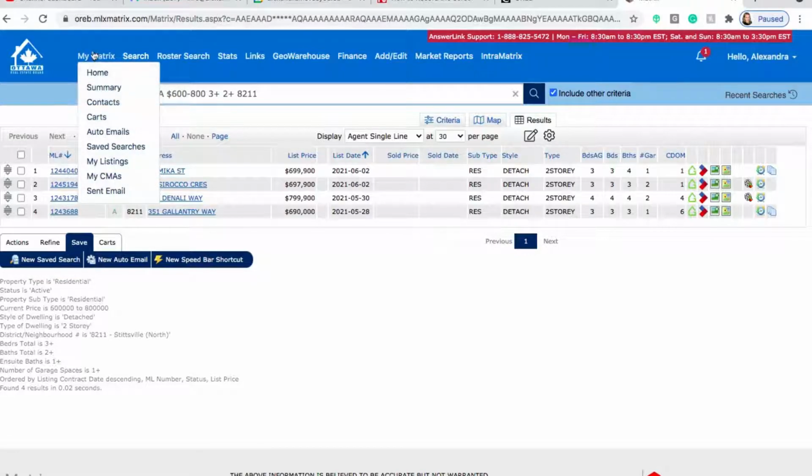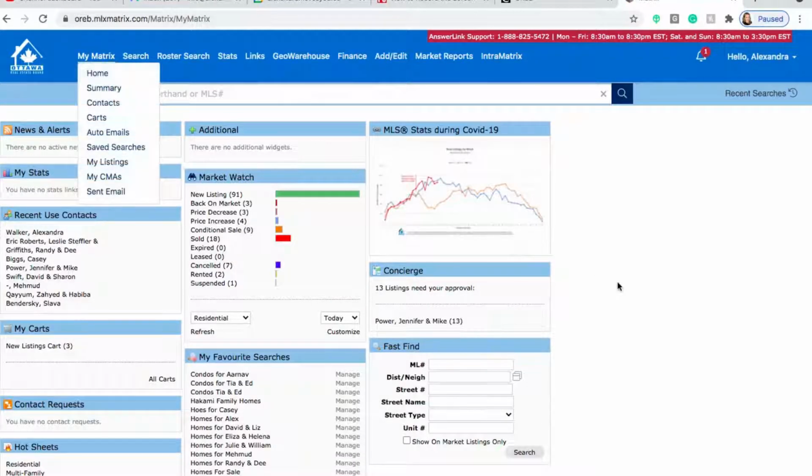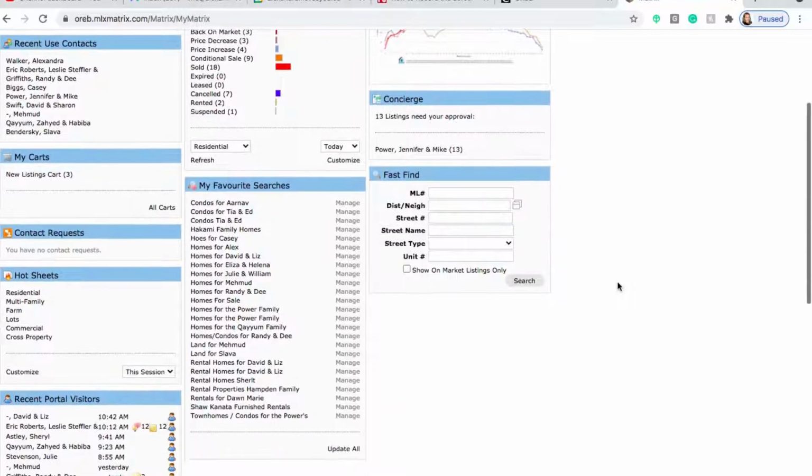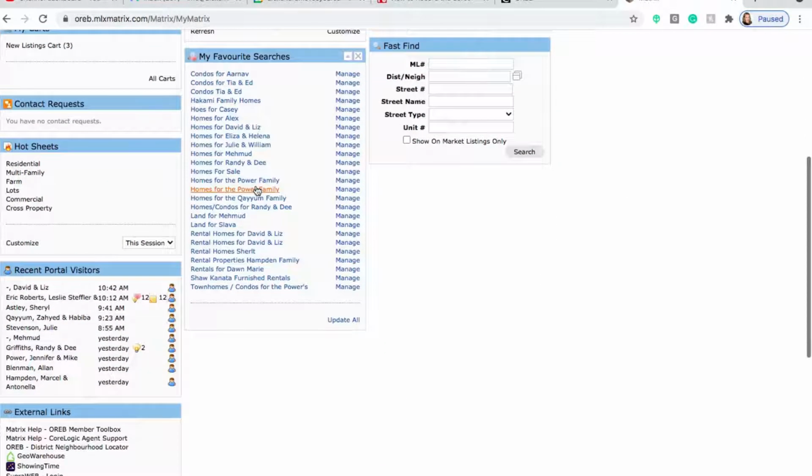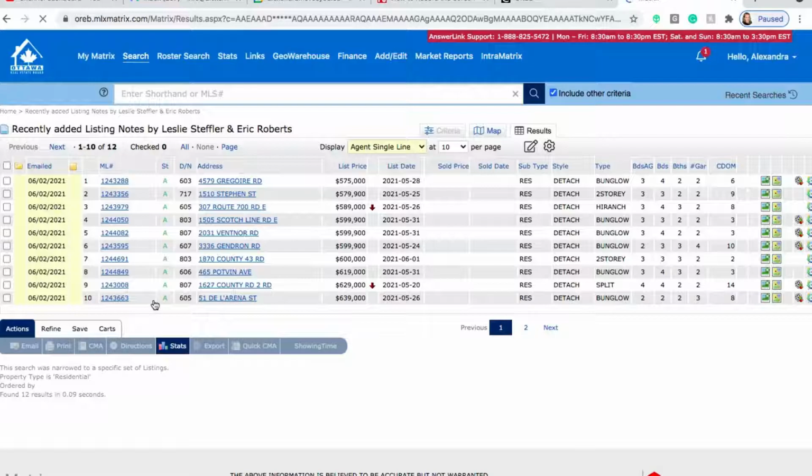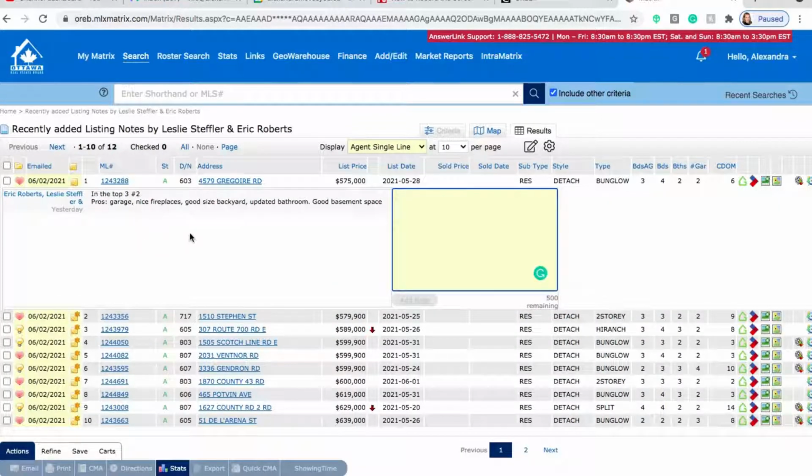If you did click on Save to My Favorites, it's going to come up here. Okay. You'll also see if your clients have viewed the properties, if they are doing anything with those properties. Are they favoriting them? Do they have notes on them? You can come in here and look at what those notes are. So I know that they've favorited this listing and they've made a note on it. Maybe they've asked me a question.